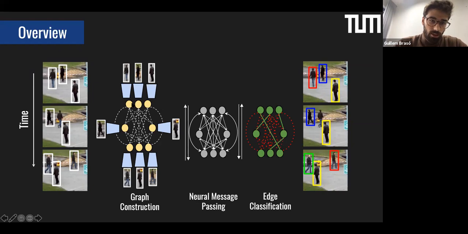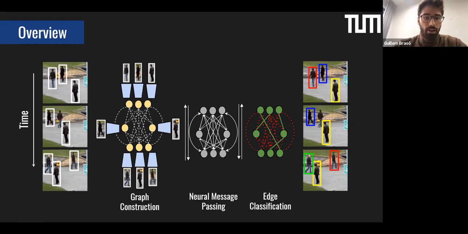If, for instance, these three are in the same frame, they of course cannot be in the same trajectory, so there's no need to connect them. We only connect things that are at different points in time. This is the general case, but in practice, and I wanted to explain this later but I can already explain it, we apply some pruning to this initial set of edges. We compare the appearance embeddings, and given a node, we only connect it to its 15 nearest neighbors regarding appearance.